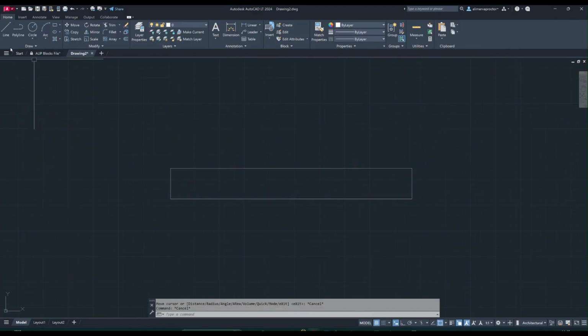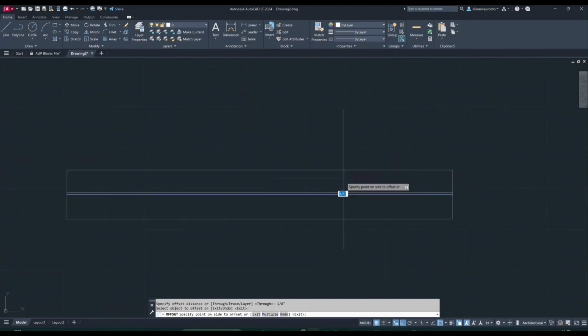The next thing we're going to do is draw a line from this side to this side. We're going to type L, enter, and draw a line from this side to this side. You're supposed to see a triangle, right? Make sure you touch F8 to make sure your straight lines are on, your ortho is on. L, enter, touch the triangle, carry your mouse over to the other triangle, right? From that we offset 1/8, enter, go up and down.